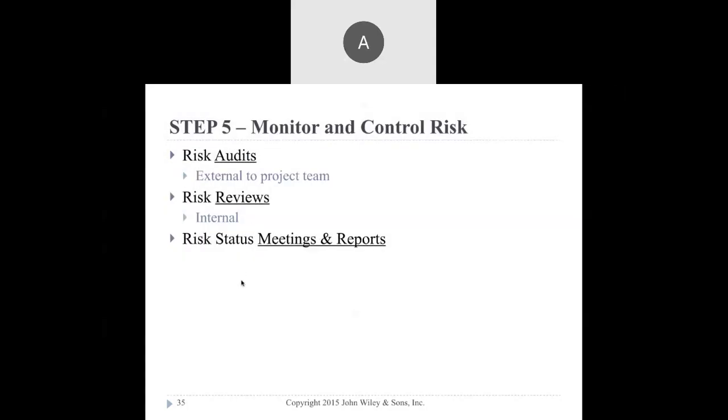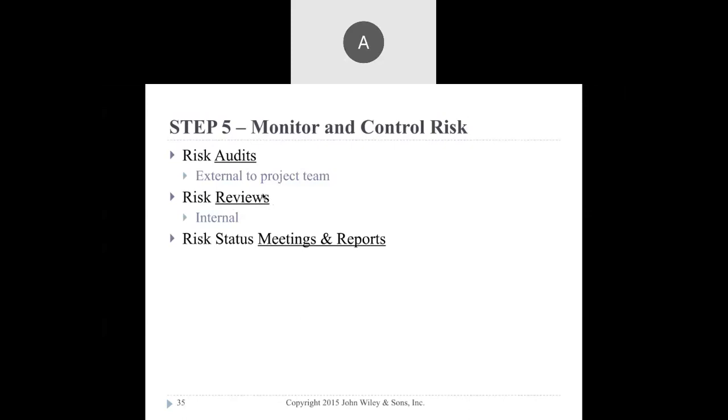Okay. After we develop the strategies, now is the time for us to monitor and control the risk. How to monitor and control? Okay, you can do audit. Okay, audit, there is internal audit and external audit. Audit is mostly done by an external project team. But before you go for external audit, you can do internal audit first, to make sure that everything is in good condition, then you can call in the external one. Because when it is external, it involves money. You need to pay them.